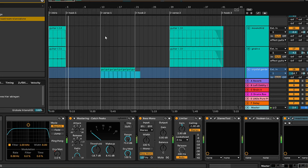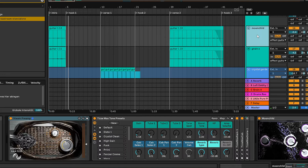So that adds some really nice texture, and I have just one track panned to the left and one to the right. So let's hear that in isolation, how it sounds. We have Moonchild on the right, and that's the reverse delay.